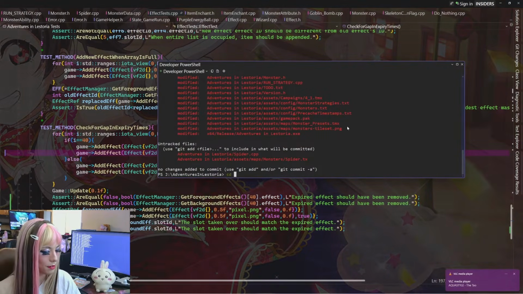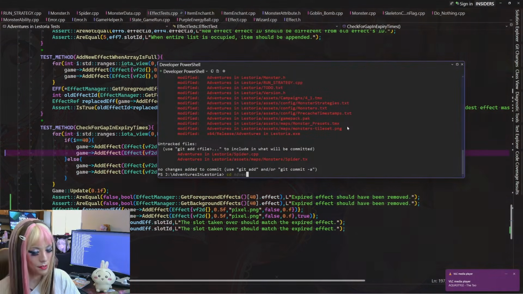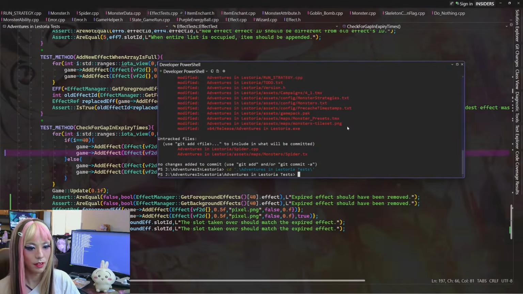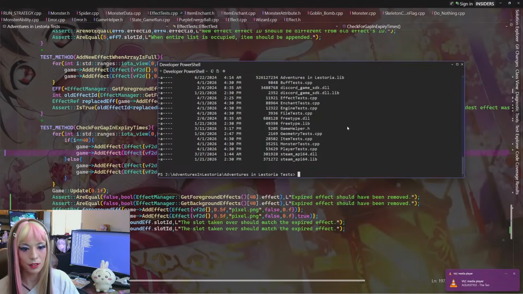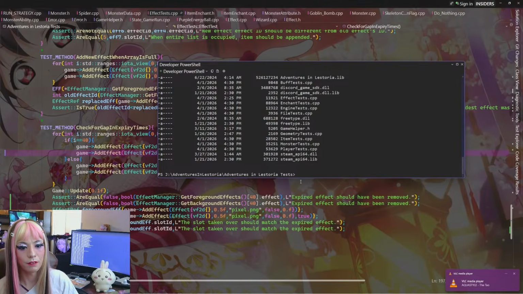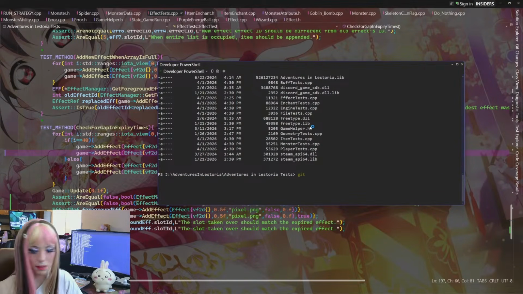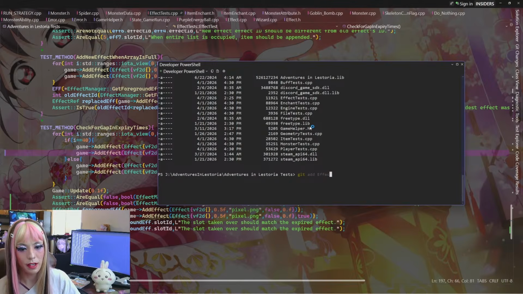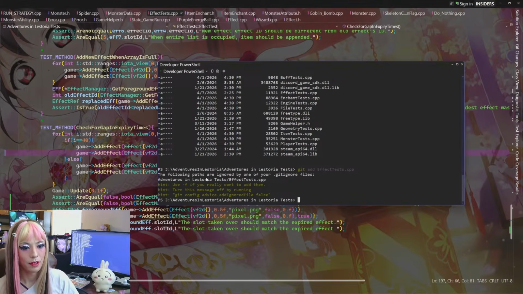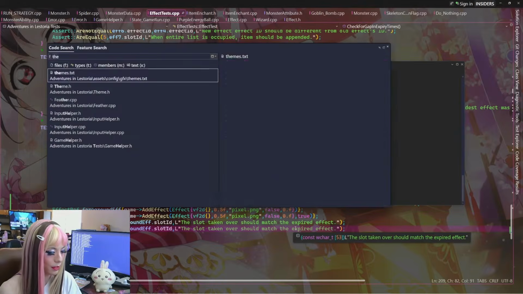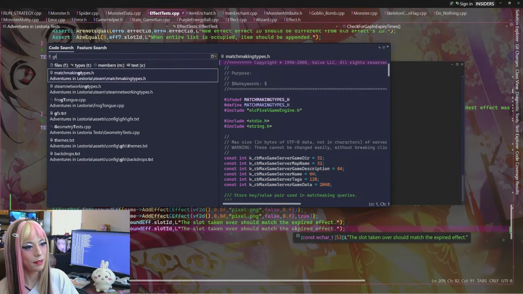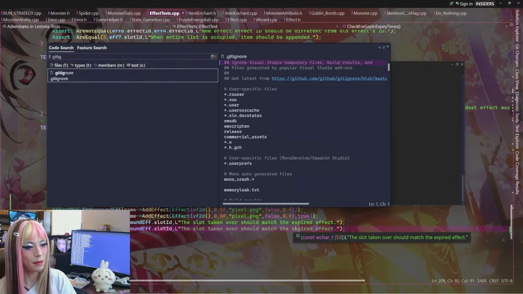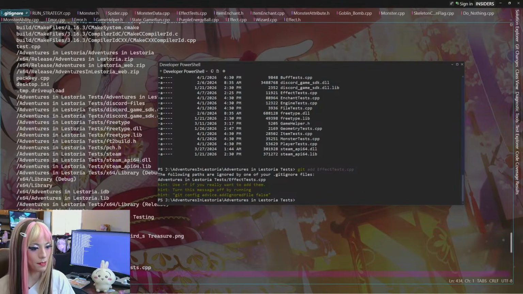Let me go to tests. And in here should be a source file called effecttest.cpp. So let me do a git add effect test. I must have hit ignore on this by accident or something. The following paths are being ignored. Let me just go modify the git ignore. I must have pressed some keybind or typed something by accident that did this at some point.